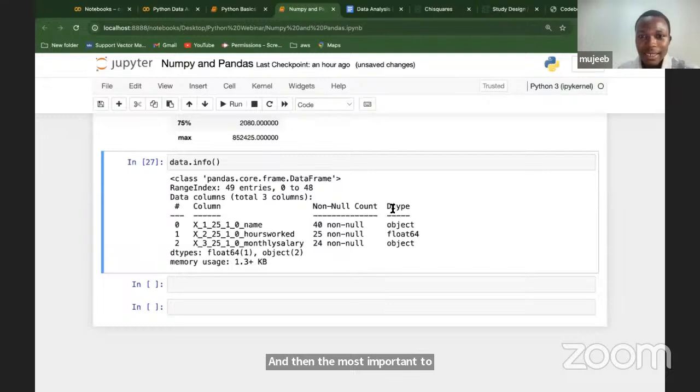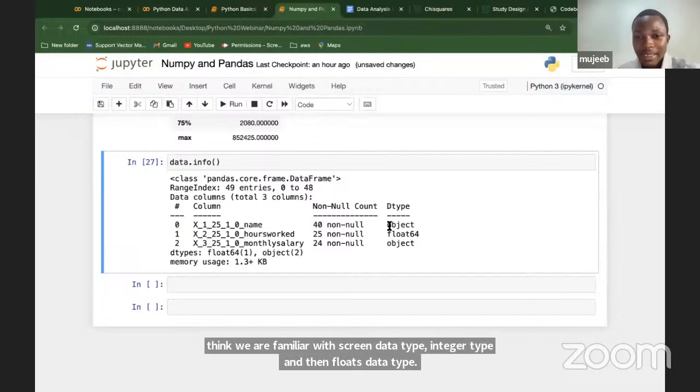Here it says the data type for variable name is object. Object is also used when we have a string data type. I think we are all familiar with string, integer, and float data types.